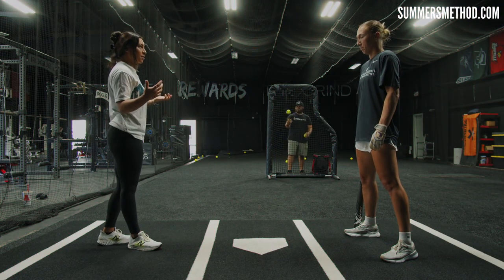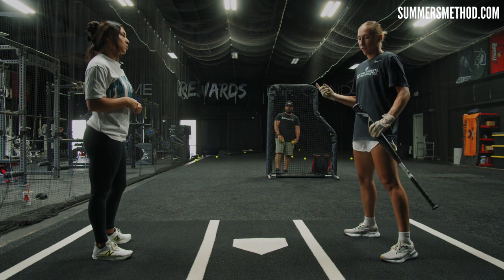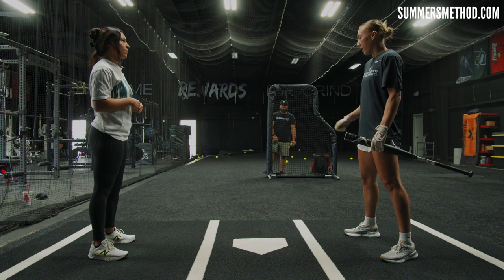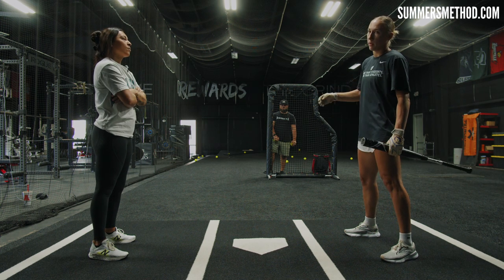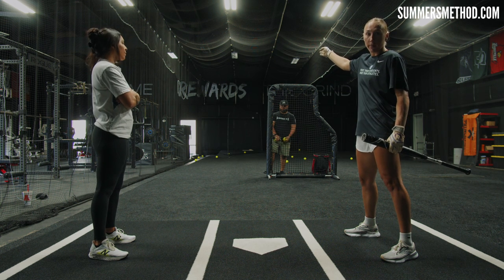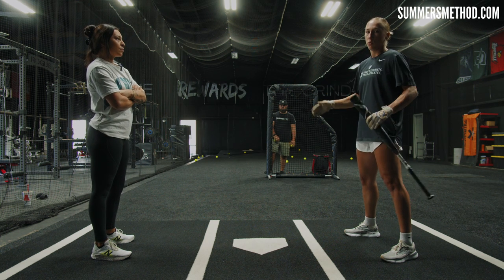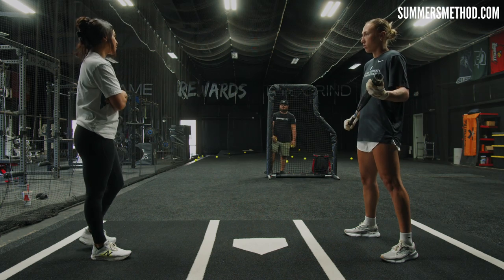For the first few reps I'm just going to feel out my timing, sync up, and fill out my ball flight, then really adjust from there. If I'm seeing a lot of hooks or balls going to the right side, I'm going to try to stay inside the ball more and hit toward the shortstop area. If not, I'm trying to stay middle and hit left center — that's where a lot of my power and bat path goes.